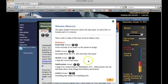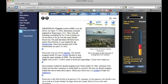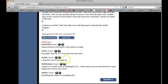If a teacher isn't around and you find a word that you don't know that's not listed, or you still don't understand one of the words that's here, take advantage of another website, something like dictionary.com, where you can put in a word and find its definition and hear it pronounced. You may need help with more words besides just what comes up in this list. Once we've paid attention to the vocabulary, we can close this out. Now again, if it didn't come up when you first entered the article, you can scroll to the bottom and find that same information.